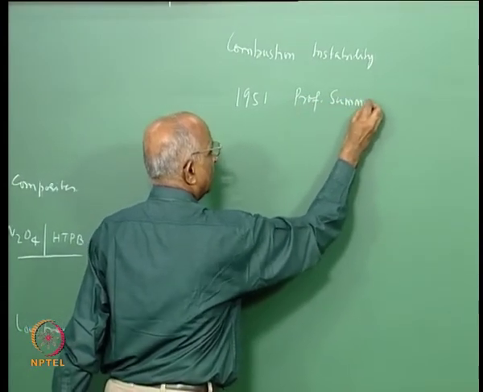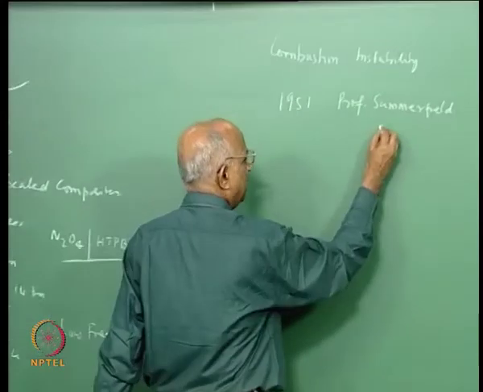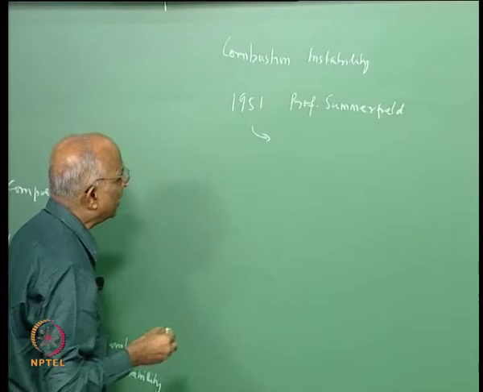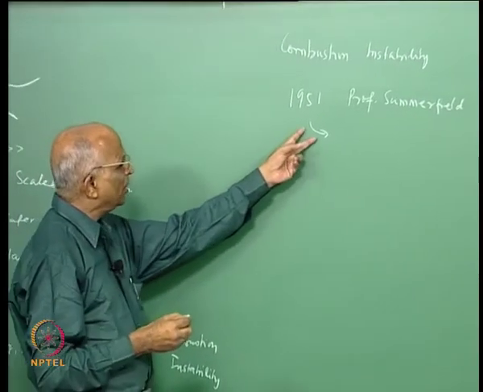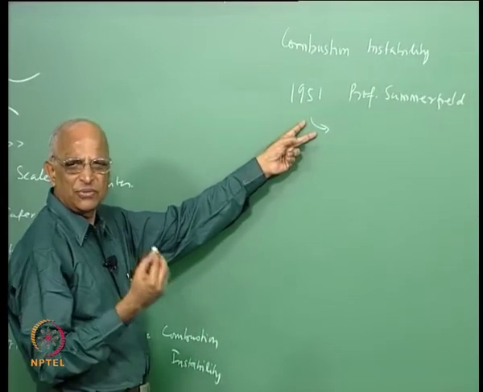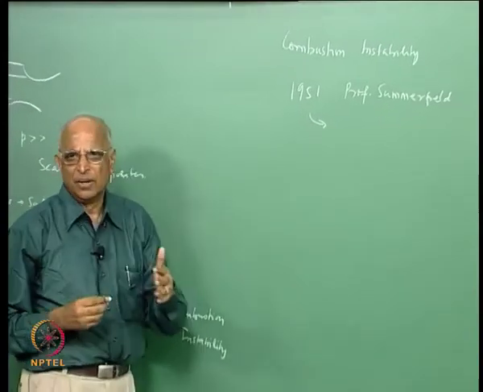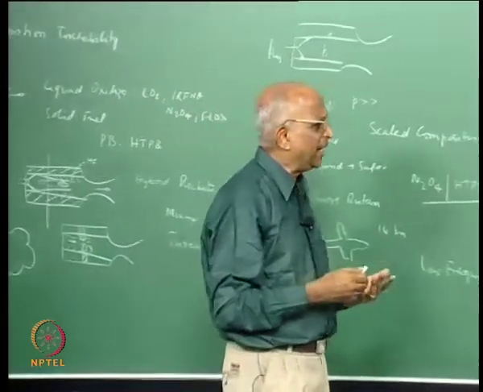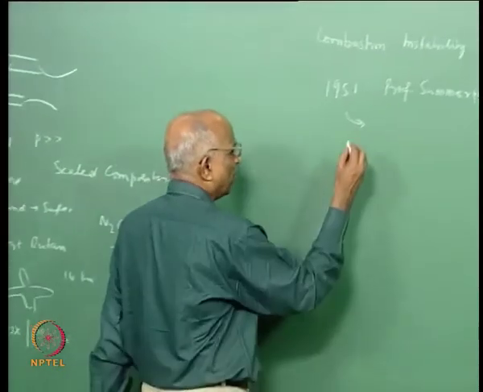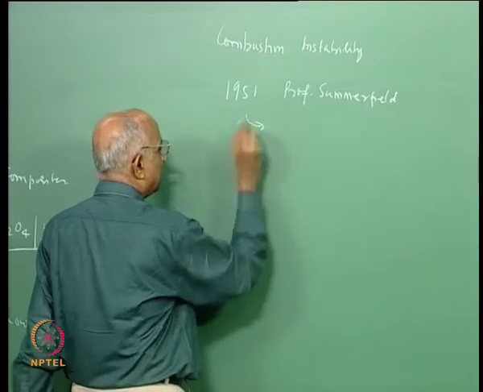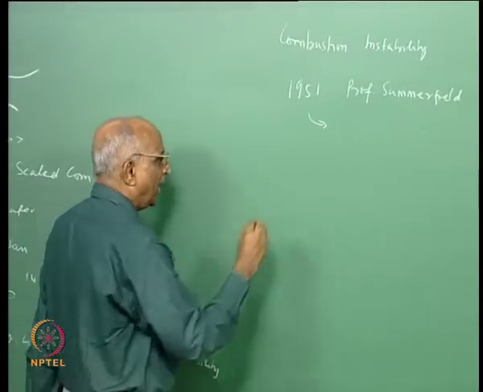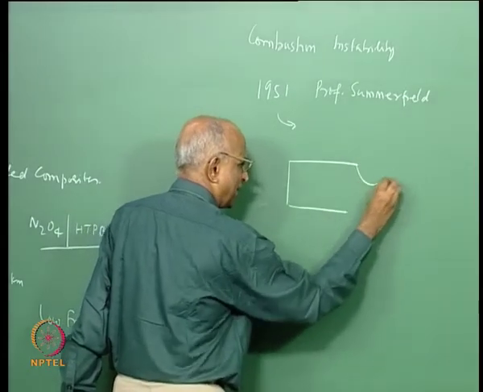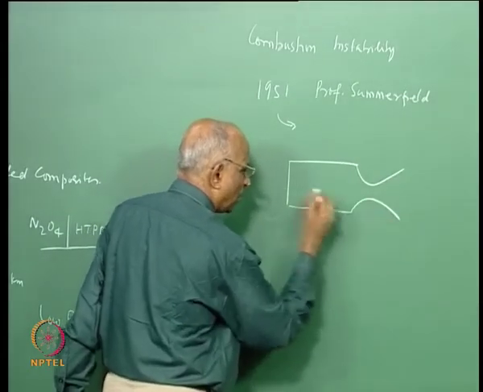He was at Princeton and he published a paper in 1951 in, I think, the Journal of Rockets and Aircraft or something like that. It was a journal which came much before the AIAA Journal started coming. In this paper he gives an example. I modify the numbers because his numbers were in the FPS system and not that easy to work on the board.